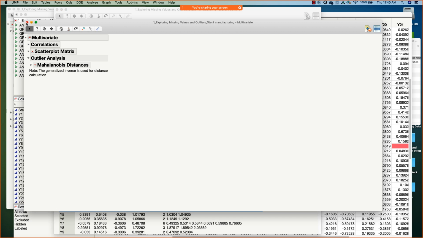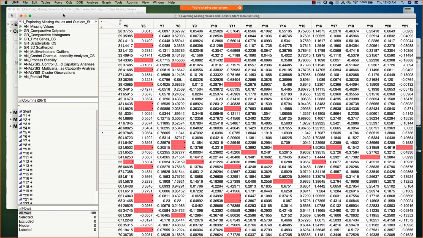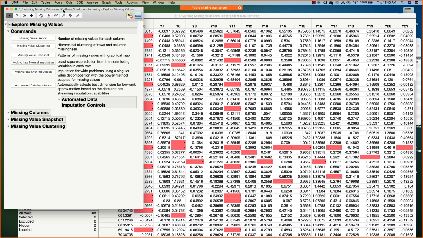And since we're in the age of big data, where there's a lot of data and a lot of variables, we have to expand how we look at things like outliers beyond just one dimension. So I'm going to close this up, and I'm going to get back to the idea of missing data.